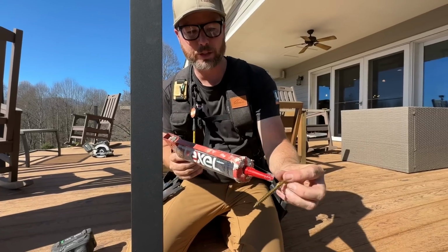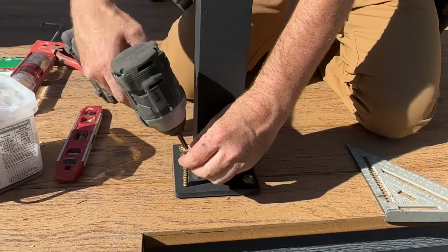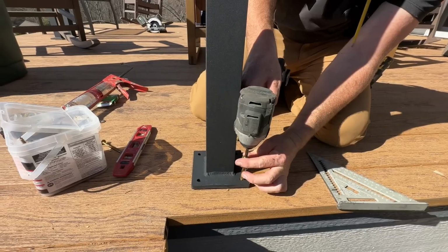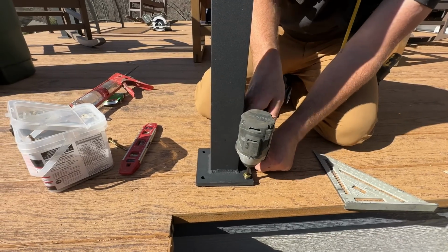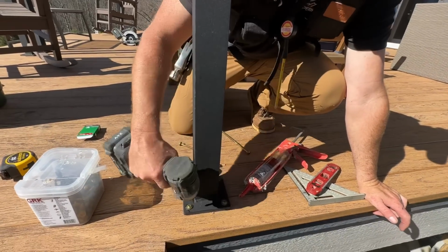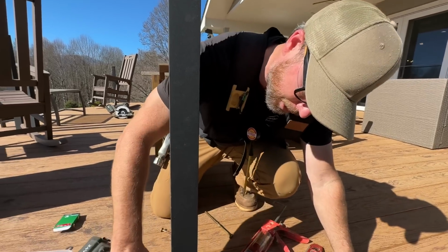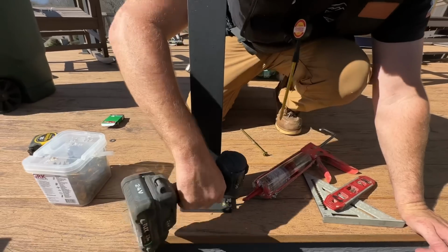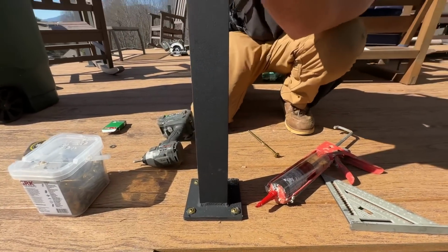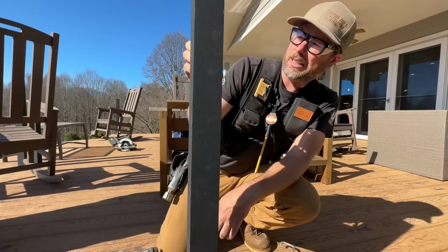On each of our lags, just to be extra safe, I'm also coating it with Lexel before I put it in, just so it fills any voids, if there are any remaining. I'm just getting them all started like that. Once I got all these snug, I'm doing some micro adjustments here and here, wherever I need to just barely tilt the post back and forth to plumb it. So I need to come down here a little, just a quarter turn or less, and that is making a pretty big difference pretty quickly. I need to go a little bit more still. This way is good. Gosh, that's good enough.